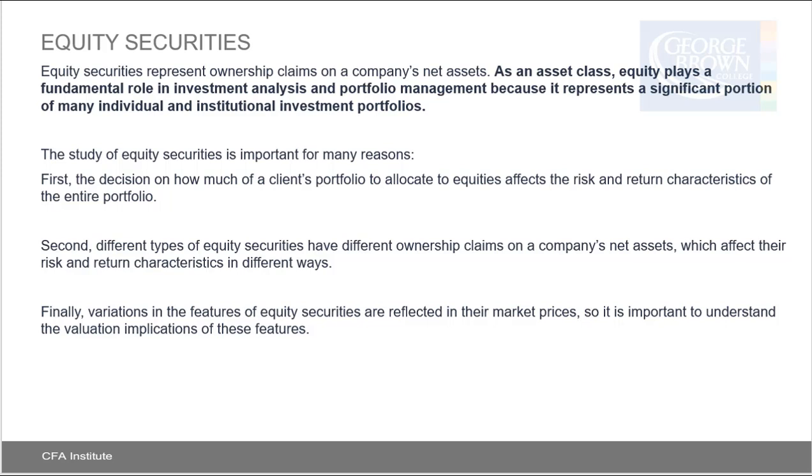So on this first slide, this is straight out of the CFA Level 1 text, which I can show you in a minute, and it's starting the chapter for equity securities. And it says equity securities represent ownership claims on a company's net assets. Assets minus liabilities equals equity, okay? And so stocks are equity.